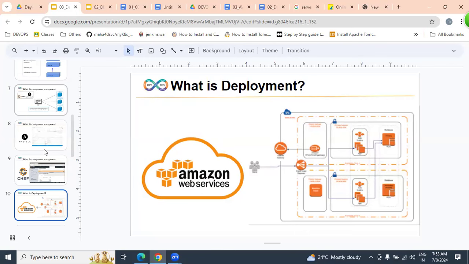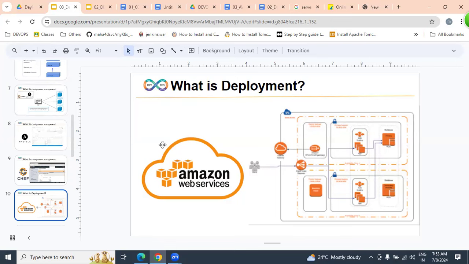So what is configuration management? Replacing what? The manual process with what? Hundreds of servers, how exactly can we get them? Either a physical environment, a virtual environment, or from the cloud. Which cloud? AWS cloud.